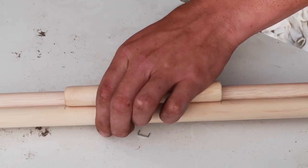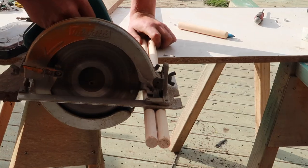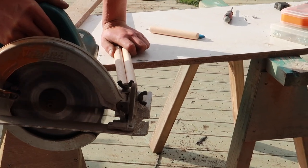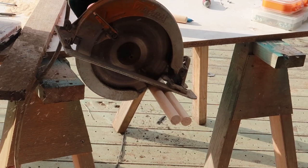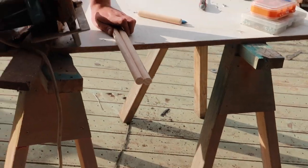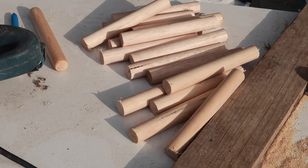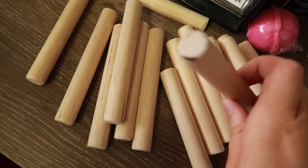Next, we measured up the Kmart pegs that came with the board and marked out how long they were against the dowel. Then we just cut them. You can either use a power saw or a hand saw for this. Then I sanded all the edges of the dowel pieces just so they wouldn't get caught on any of the fabrics. So this is pretty much how it turned out.